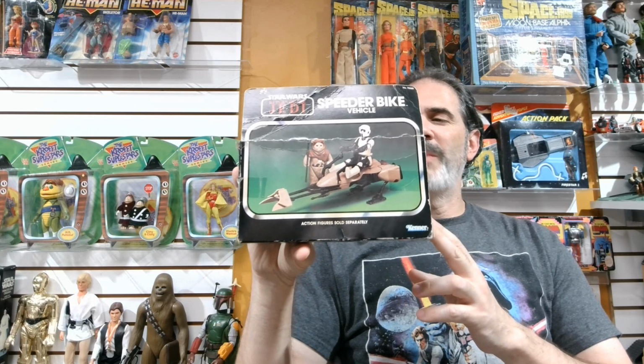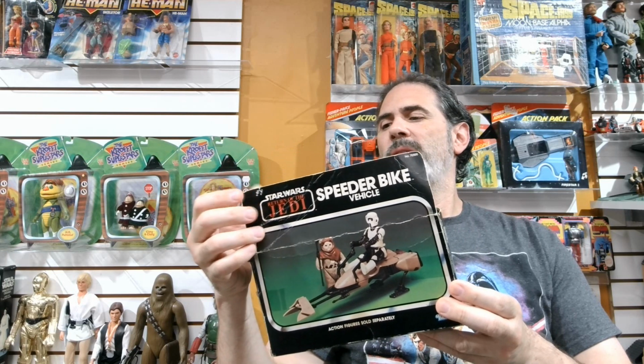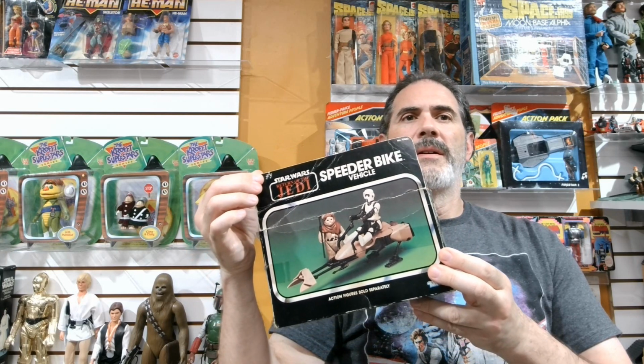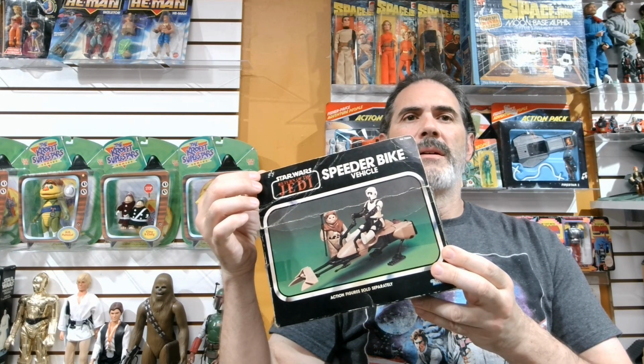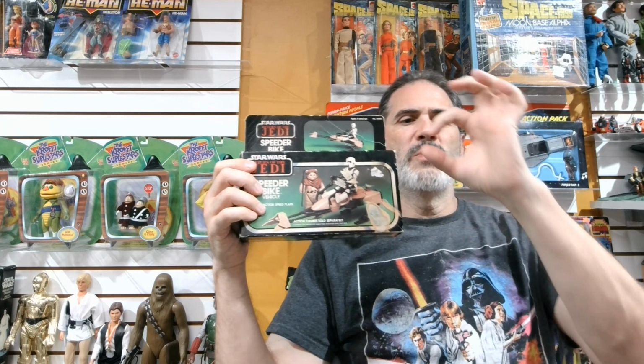I wasn't expecting anything Star Wars. So with Star Wars now, there's a bunch of different lines. What are they? You've got Star Wars, The Empire Strikes Back, Return of the Jedi, Power of the Force, which is reissues of some of the action figures, but it comes with a coin attached to the package.